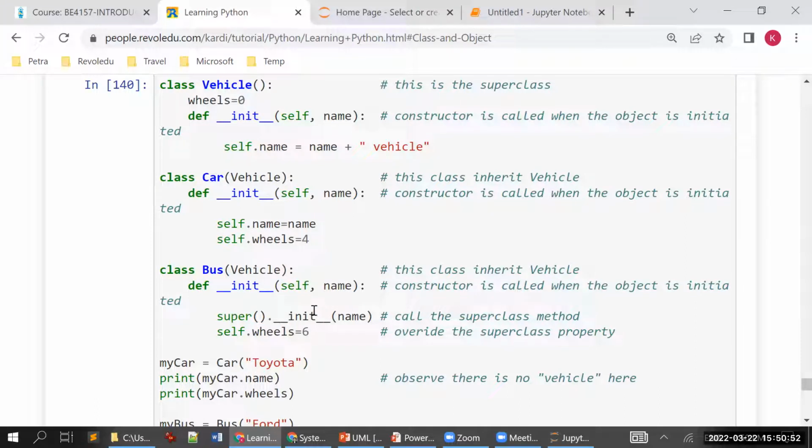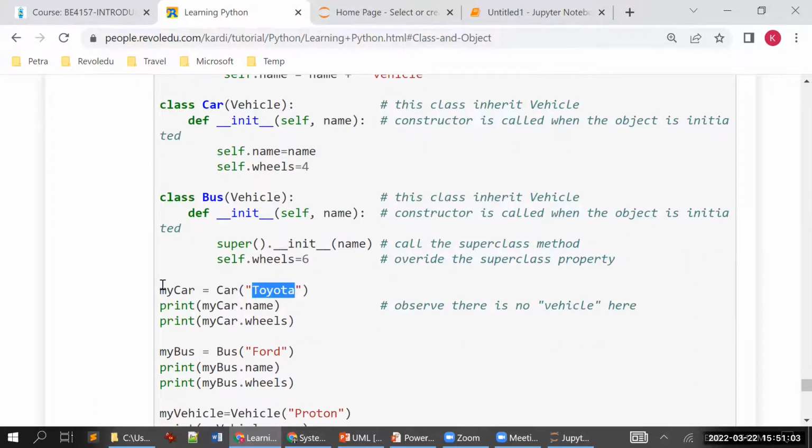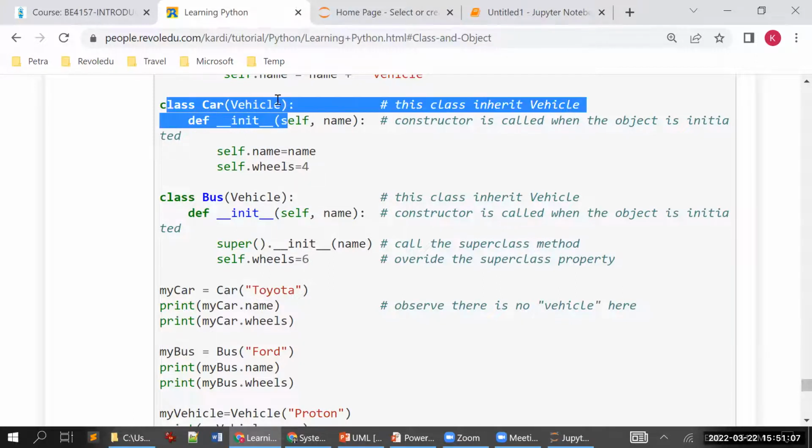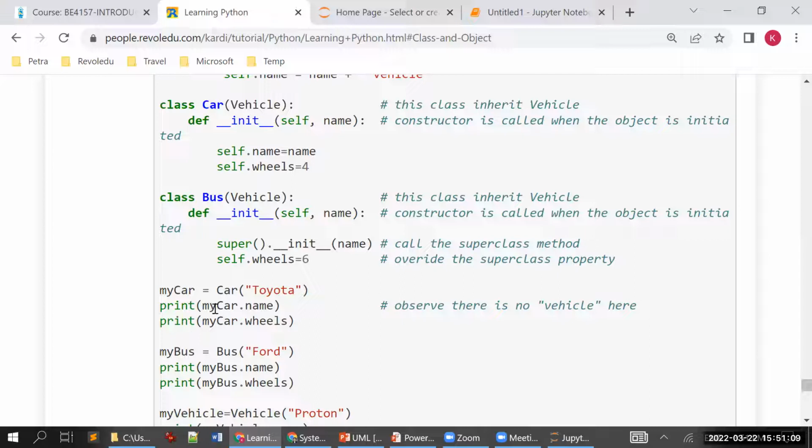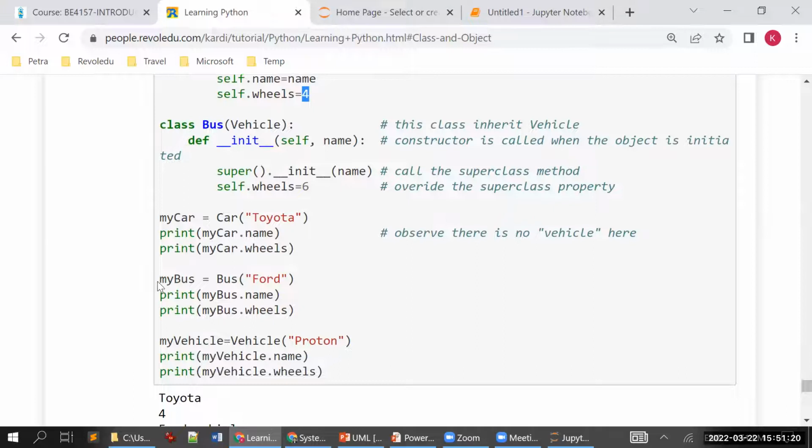Say now you create an object. Say my car is an object, right? My car is a car with the name Toyota. Look, I don't define anything. I just define car as a class of vehicle, but I can put the name. It will become Toyota. How about the wheel? So I create another object here, name it my bus.